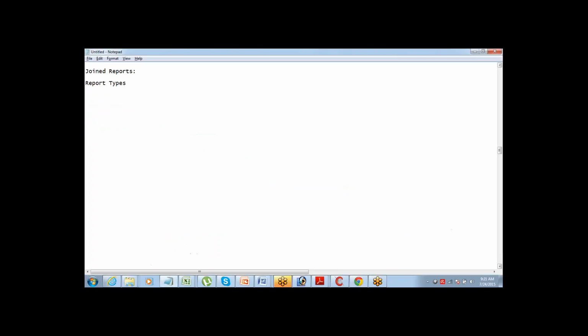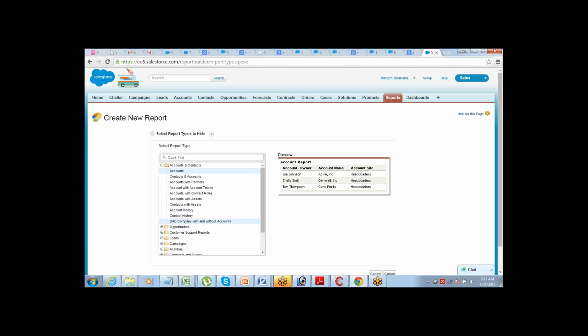Right, exactly. But this will happen only if these two objects are connected or related. Accounts and contacts are related. The same logic applies for everything else, whatever report types we have. We do not actually have to get into all the report types right now. If we just go by each report type, we might end up spending the next 6 months only doing reporting.